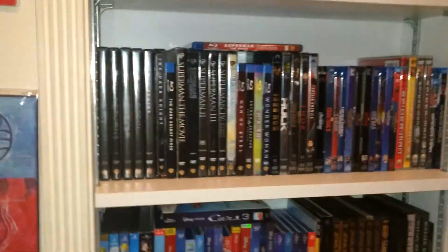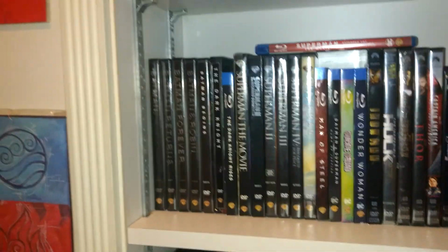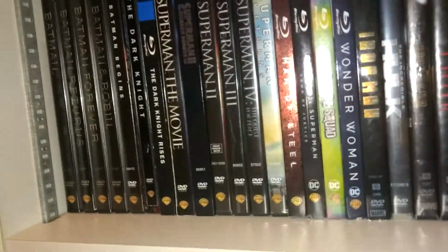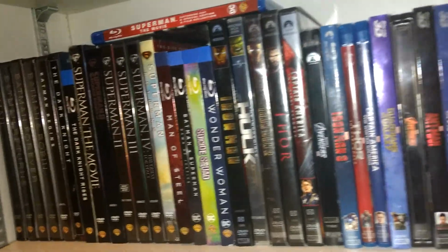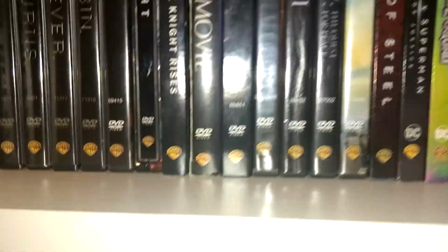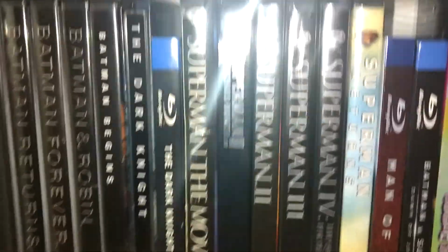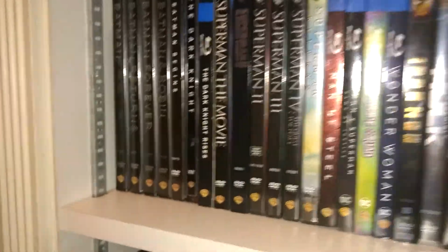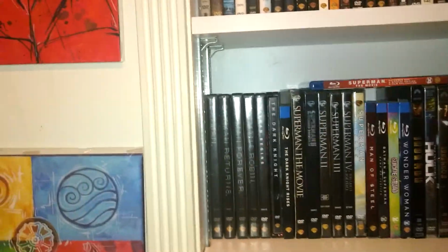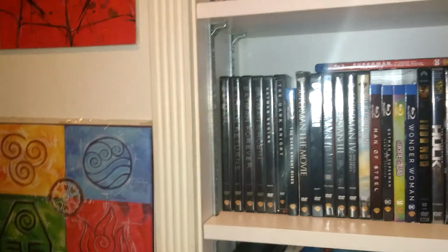And comparatively, it's a pretty good deal for a Blu-ray set that is out of print. But the only thing I don't like is that... Okay, hold on. 8. These all have 8 discs. And I like the artwork on the discs. Again, even though the bonus features are going to be different, right? I still like the bonus disc and the sound mixing.